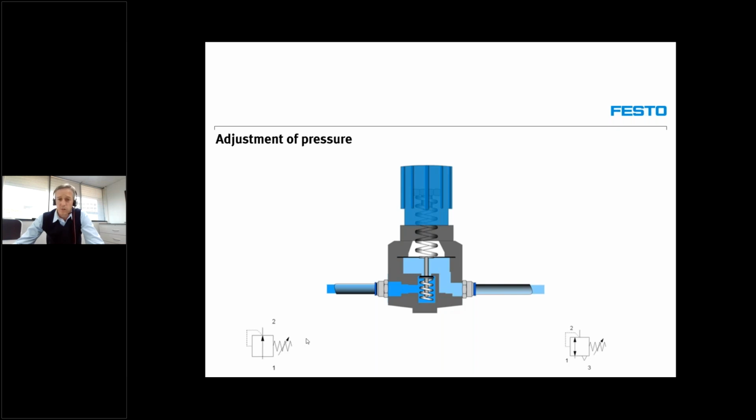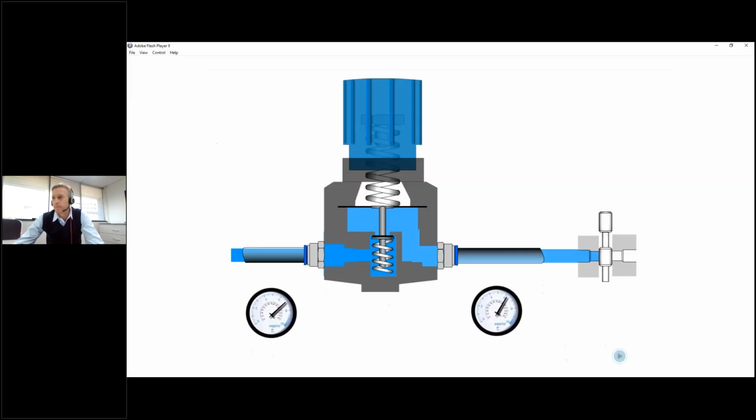I just want to mention that there's also an option for a two-way regulator or a three-way regulator. Now, a three-way regulator is built so that if there's a buildup in pressure down the line on the output side of the line, for whatever reason, then it will exhaust through the regulator and your set pressure will be kept. All right, so I'm just going to show you a quick animation.